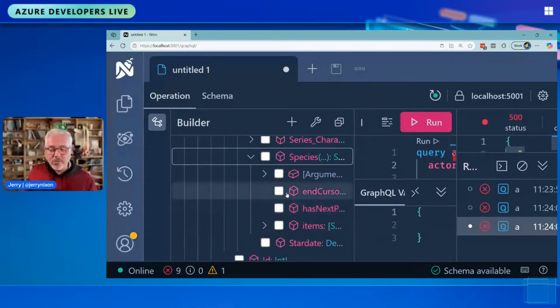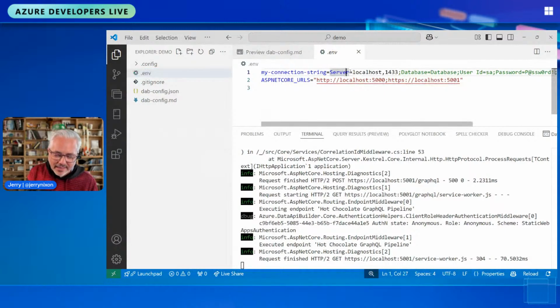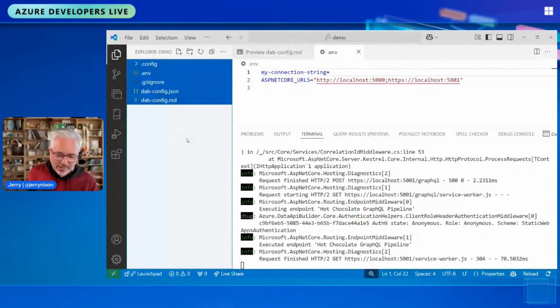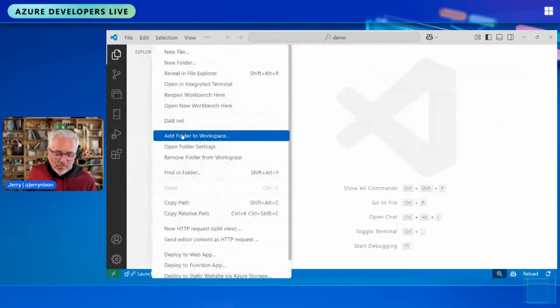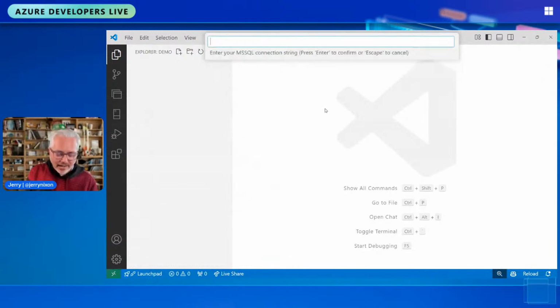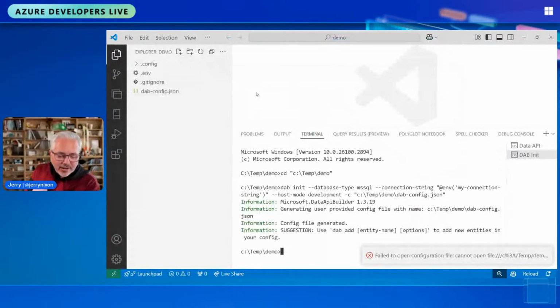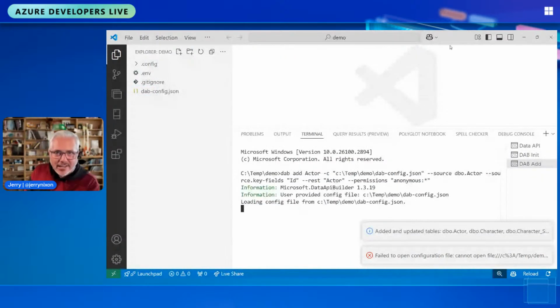What's cool today is we're having a lot of fun building all of this productivity into Visual Studio Code for developers to be able to start from scratch. Let me do it one last time. If I had this connection string in my clipboard here, let me delete everything that's there, close everything out, and start from scratch one more time. I say init, and I'll paste in the connection string. It already knows that the database is there. I'll right click and say, let's add some tables. I'll say go. Now all the tables have been added to my configuration file.